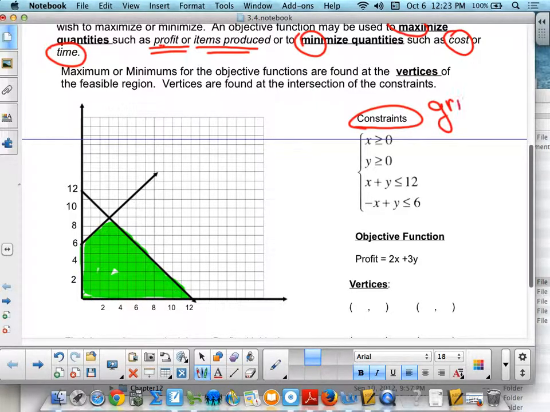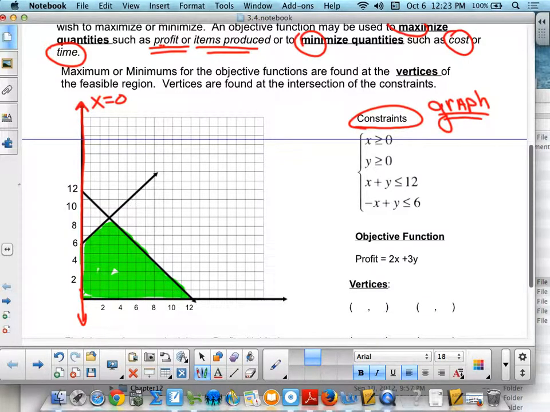You go graph them. So here they're graphed. Does anybody know what this line is right here? Straight up and straight down? X equals 0. That is x equals 0, yep.